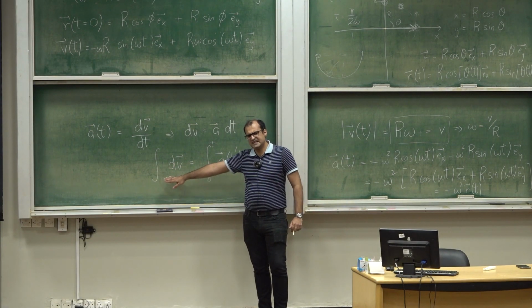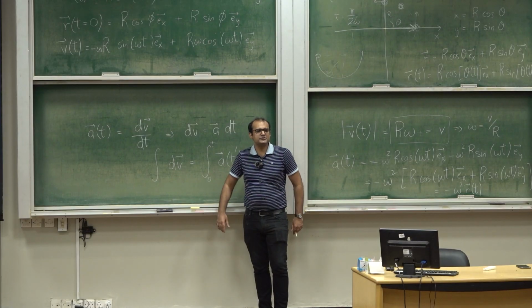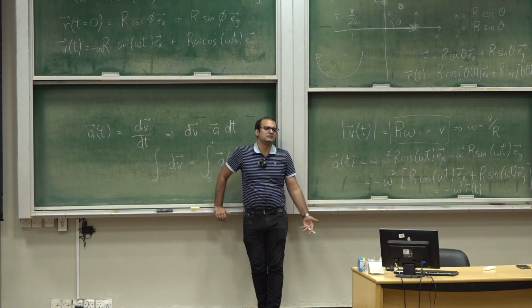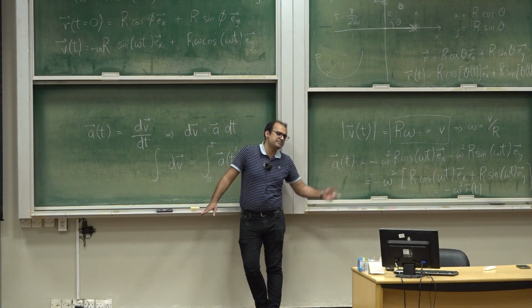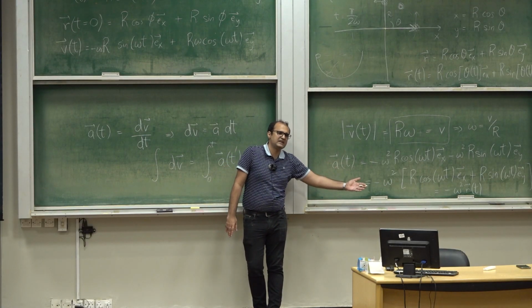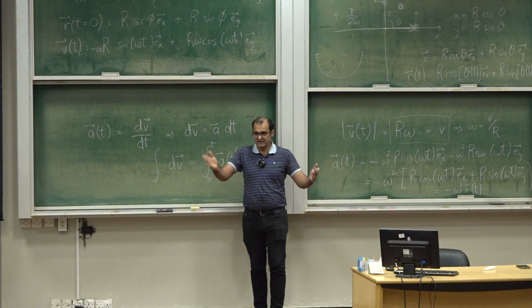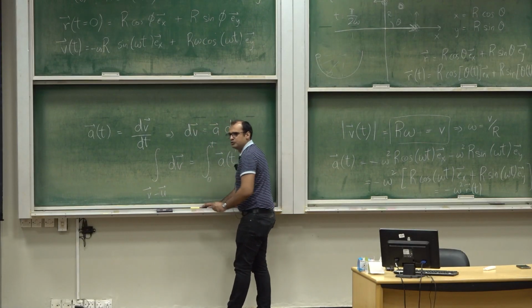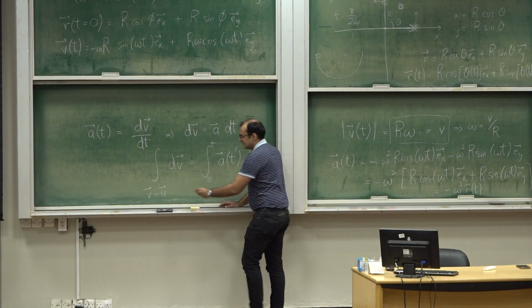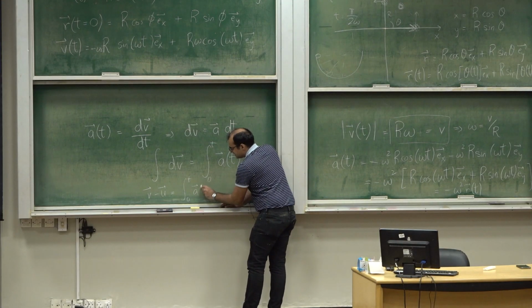This one you can almost guess the answer straight away on the left hand side. Because you are adding up small changes in the vector. If you add up small changes in the vector, what will you get? The total change in that vector. So the left hand side should just be the final velocity, as in the velocity at time t minus the initial velocity, but in this case the vector. You can prove that this is indeed the case. The right hand side is more troublesome, of course.